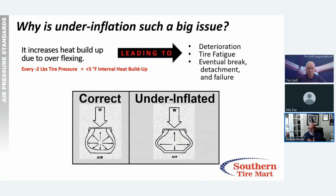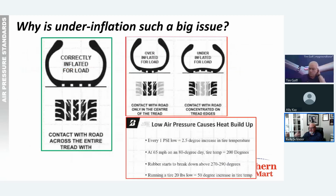The way you look at a tire, because they are made out of steel in the sidewall, it's kind of like a coat hanger. You can bend it once, twice, and the tires are all strands of steel, so it's more wire than it is like a coat hanger. But that fatigue, because you're changing the flex point, when it goes at the bottom, you're bending it in, and then it goes back to the top and it stretches out. That working back and forth is what gives the heat, and at the same time will eventually, if run super low, cause that zipper, or that straight line where all of the steel breaks loose.